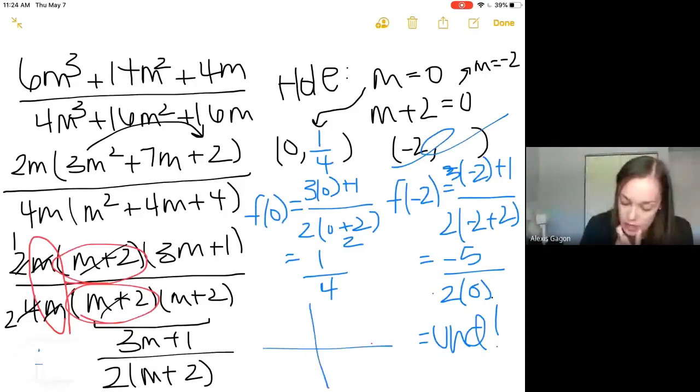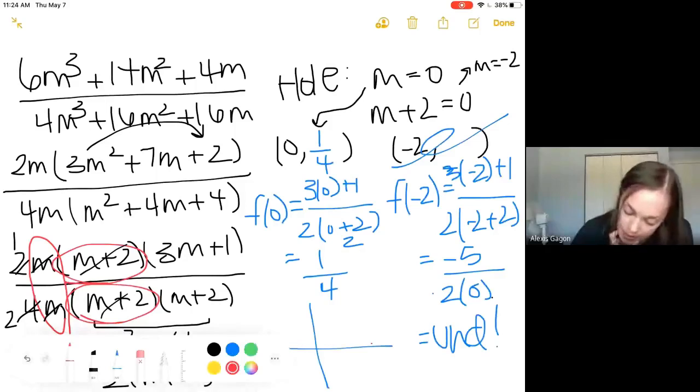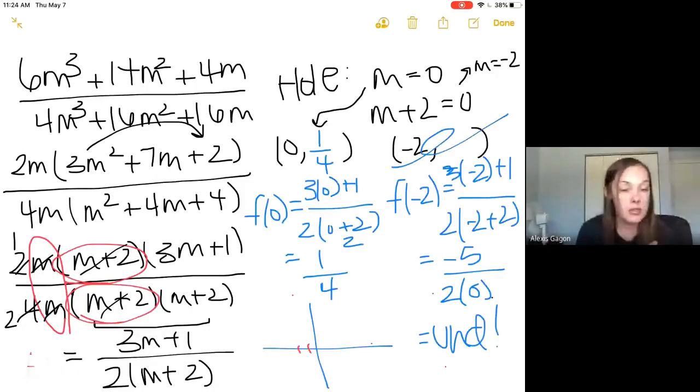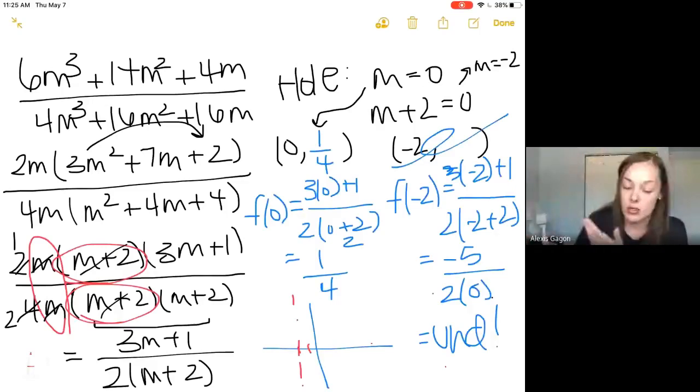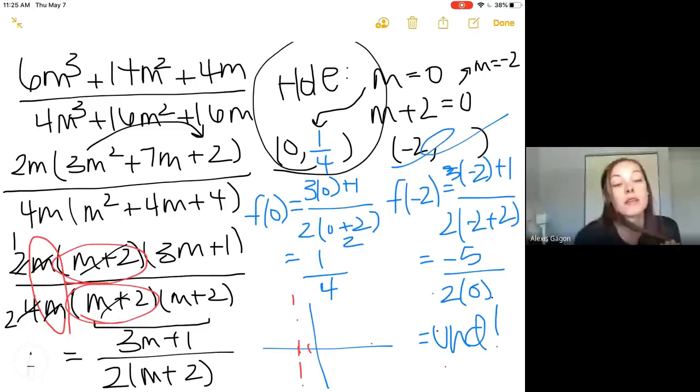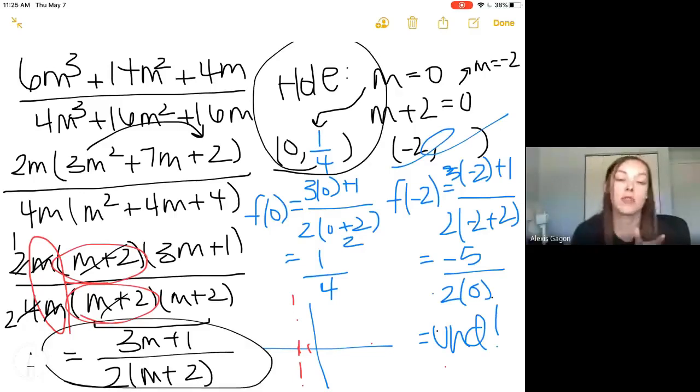We've briefly talked about asymptotes before, but that means that here at negative 2, there's an asymptote that is going to trump the hole, because the asymptote goes along the whole thing, whereas the hole would have just been a point. Even though we had a factor cancel, the asymptote takes precedence over the hole. So in this one, we only have one hole at (0, 1/4), not negative 1/4, and then this would be your simplified equation. Okay, questions with that one?